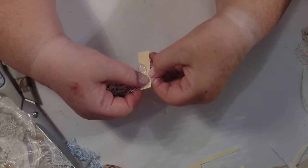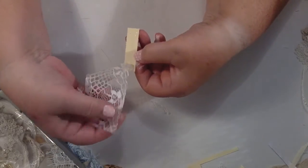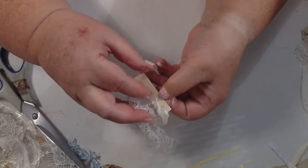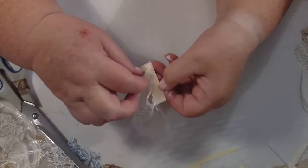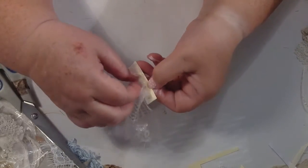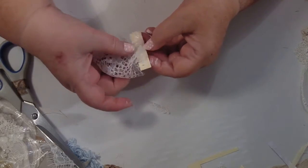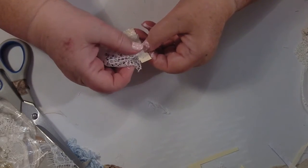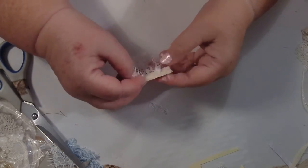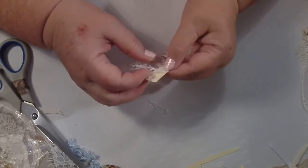You put this side onto there and bring this over, because we know that it's bigger, so this side will go onto here. Yes, you could gather it up first with a needle and cotton, but I just don't feel I need to do that because I'm just going to push it up against like this, push it over and just gather it a bit so it will be gathered onto the glue. Okay, just gather it up like that, and so it's gathered onto the piece of card.